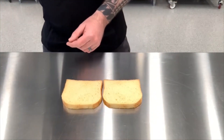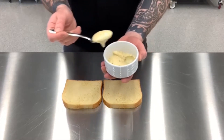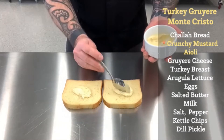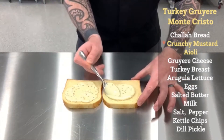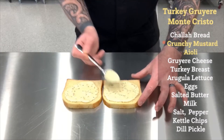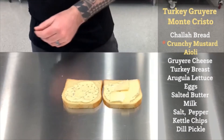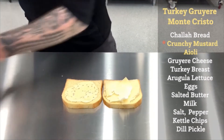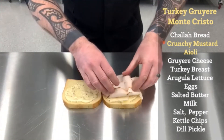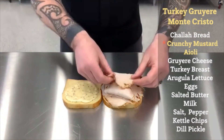To build this sandwich, it's fairly straightforward. We're going to start off with two pieces of brioche bread. We're then going to grab an aioli that we've made utilizing the gourmet crunchy mustard sauce — it's simply the mustard sauce, a little bit of mayonnaise, and some lemon juice. We're going to give a healthy dollop of that aioli on each side of the bread, smooth it out with a spoon — we really want that to be present at the end. From there, on one side we're going to add some Gruyere cheese to coat the bottom of the bread. On top of that, we're going to place our turkey and be generous — this is a good sized sandwich, so a nice amount of turkey over the top of that Gruyere cheese.